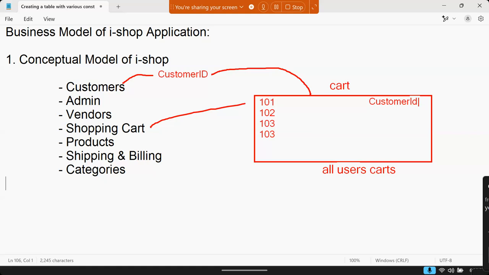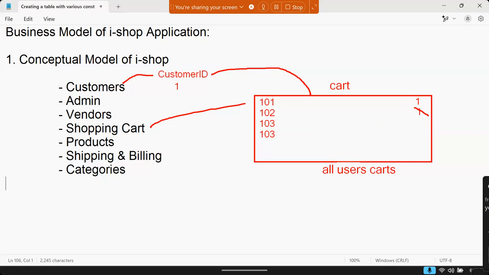Suppose the customer ID is one. Now this cart belongs to one. Can you assign another cart to the same customer? Not possible. Can you assign this same cart to another user? No. That means this is what kind of relationship?